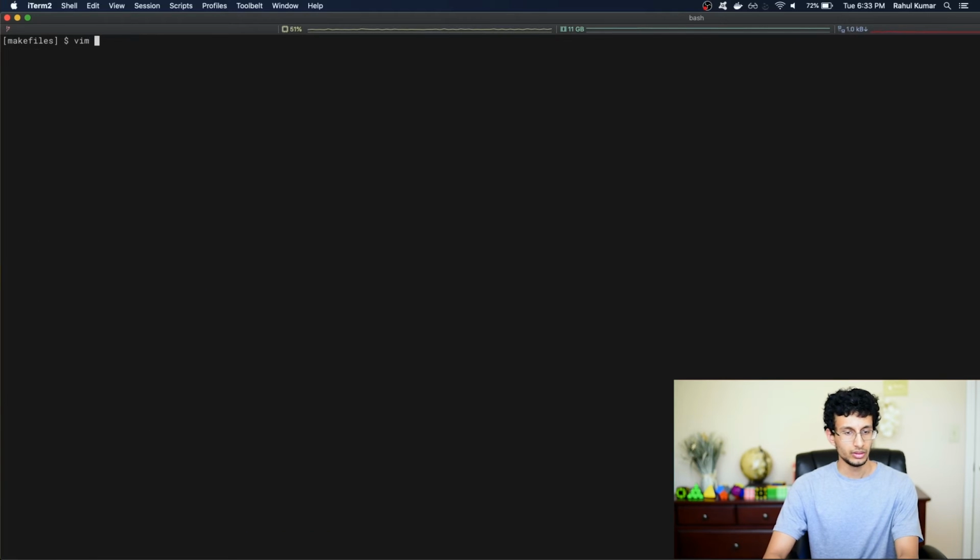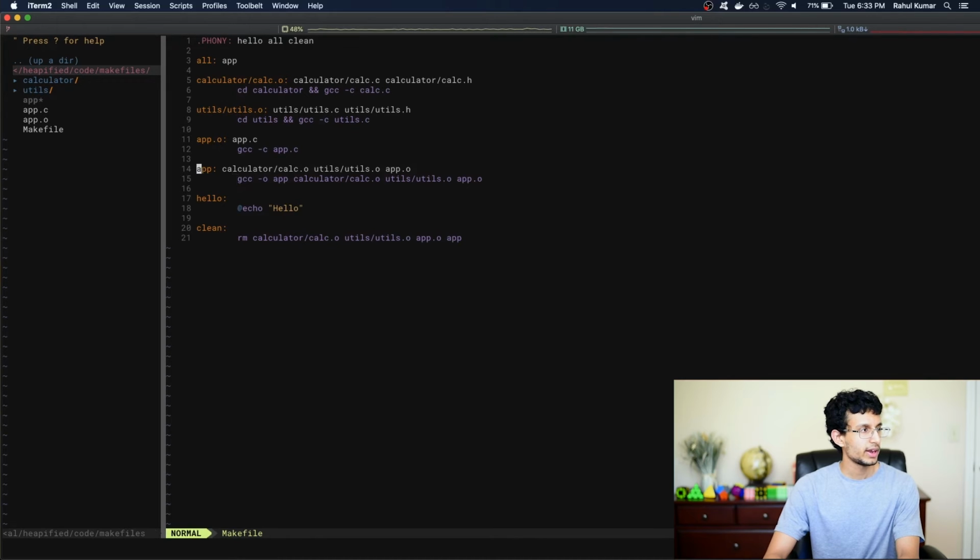Excellent. So let's also cover a few more tricks. You can see in this rule for building the app, I kind of had to type the list of dependencies twice. Once here, and then once to actually compile them. I can simplify this using a trick in Make, in that Make has special variables that give you useful information. So in this case, I want to be able to put all the prerequisites for this target into the compiler. The way I can do that is by typing dollar and a caret symbol. This is a special make variable that says insert all the prerequisites for the current rule here.